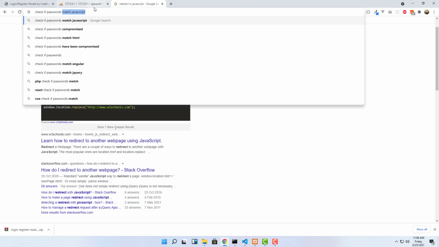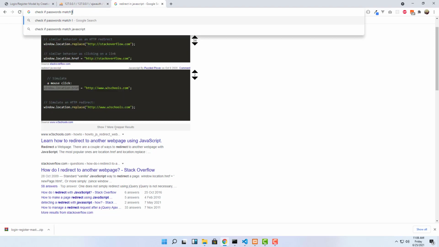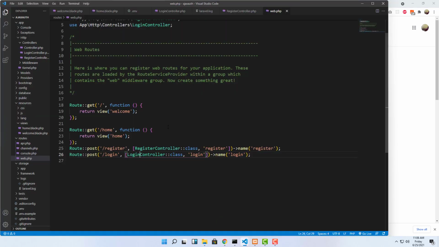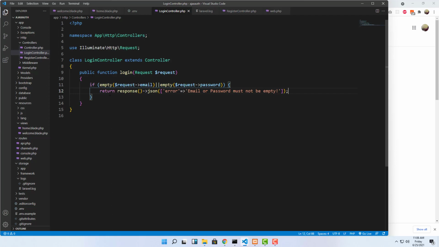There is a simple method that we use in Laravel to check the passwords. Yeah, we have this one here. So you have what you call hash check. This one is the one that is going to help us. So hash check, we just copy this and we go to the login controller and we do another check. So we do if hash check. We are going to check if the passwords match. So hash check, request password.